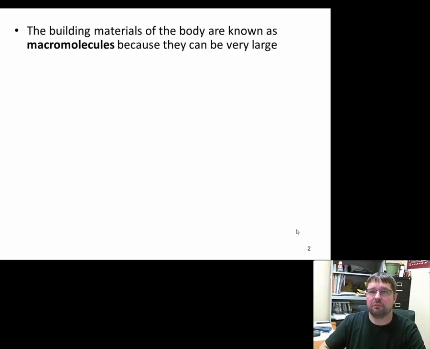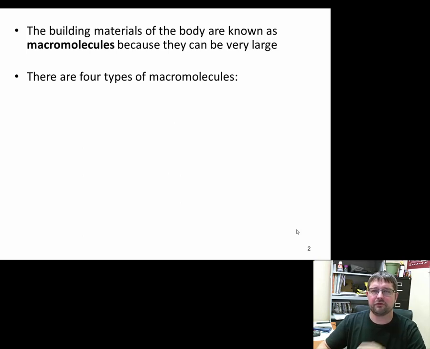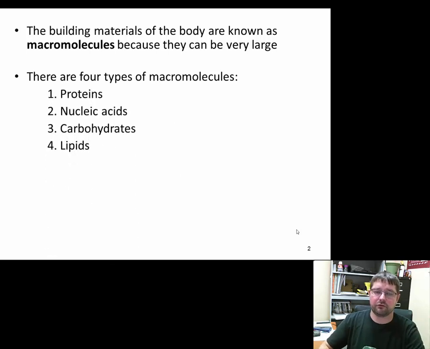First of all, biomolecules are typically called macromolecules because they're large. There are 4 macromolecules, or biomolecules, that we're going to talk about. There might be some deviations from this depending on who's lecturing or who provides the information, but these are the 4 main macromolecules that build up the body of an organism, and then we can utilize these in different ways. Those are proteins, nucleic acids, carbohydrates, and lipids.